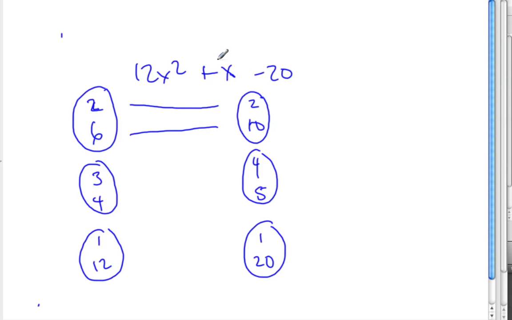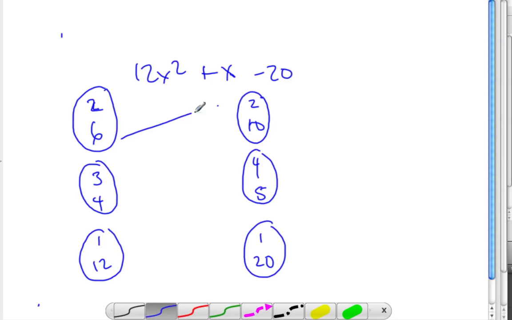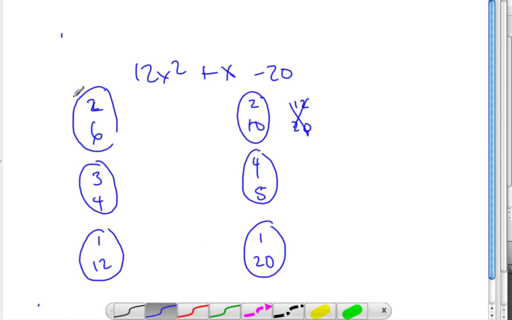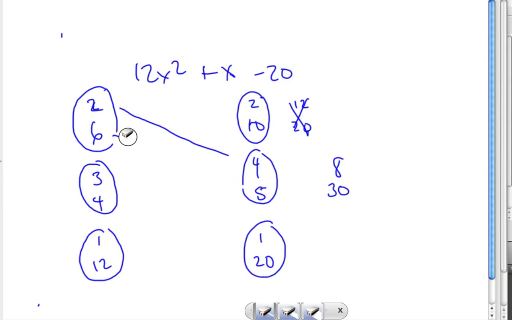So, if I multiply here, that's 4. 60, 4 and 60, could you add or subtract those to get x? No, just 1x, yeah. Just 1x. Then I try the other diagonal combination. 12 and 20. Can I get 1x? No. No way. So, that means this combination is not going to work. I then go to 2 and 6, with 4 and 5. So, I go 2 times 4, 6 times 5, that's an 8 and a 30. That's not going to get me a positive x. So, I'm looking to multiply and add to get that value of positive 1.